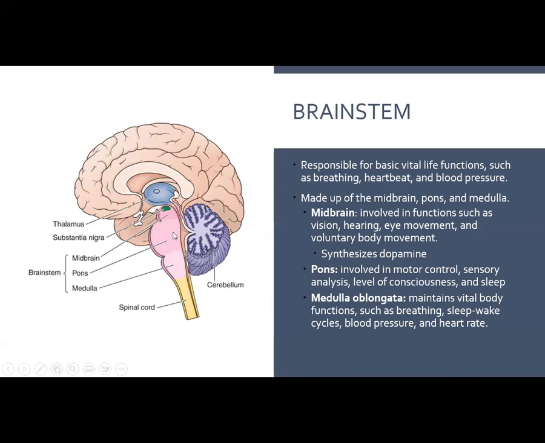So what you've got here is your thalamus up here, and our brainstem here, with the midbrain up here, pons here, and the medulla here, all connecting into the spinal cord. When we talk about spinal cord injuries or when we talk about stroke, we get very concerned about pressure leaning against this brainstem. Same thing with our tumors.